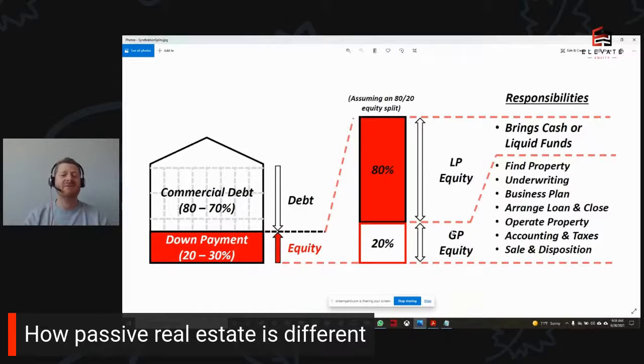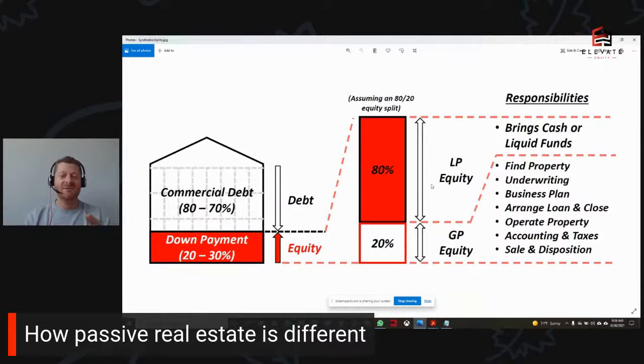So in a passive type investment, there's active partners and passive partners. And to be honest with you, if I could be passive all the time, I would love to be up here in this. It's just that my cash, I don't have the cash that I personally would want to have in order to make the right amount of income every month yet. Eventually, we're getting there, but that's where we're at right now.